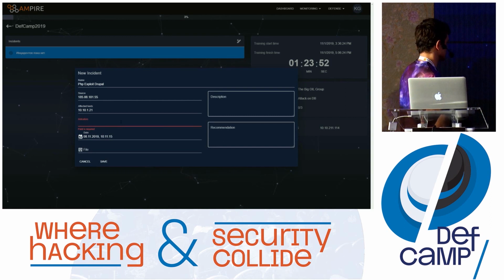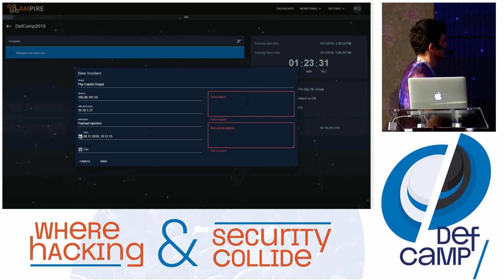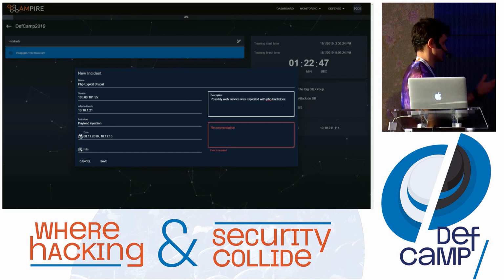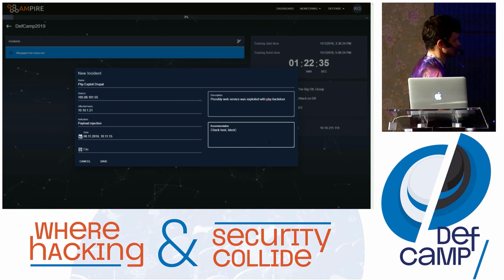And he might upload the file containing packet capture, if the reaction team is unsure, they can check the file and may make some conclusions. Then a description about the incident for the reaction team. It will be much easier to investigate if they know information about what happened and why he thought that it's a real incident. In the recommendations, he puts check this host or block this host or investigate if it's another attack.